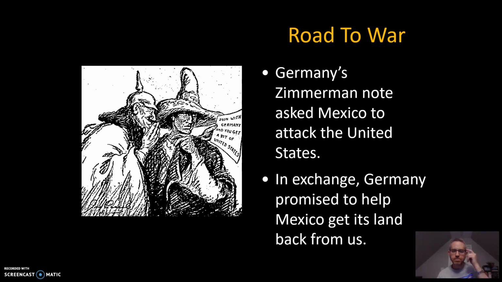And so Germany says, who can we use to keep America out of the war? Ooh, I know. They have a neighbor that doesn't really like them. And that neighbor is Mexico. You say, why would Mexico like us? At this point, it was only about 60 years ago that we took the American Southwest from them in the Mexican-American War. Actually, it's a little longer than that, but close. People are still alive who remember it. And so Germany says, look, if you will attack the United States, Mexico, we will, after the war is over, help you get your land back from the United States.